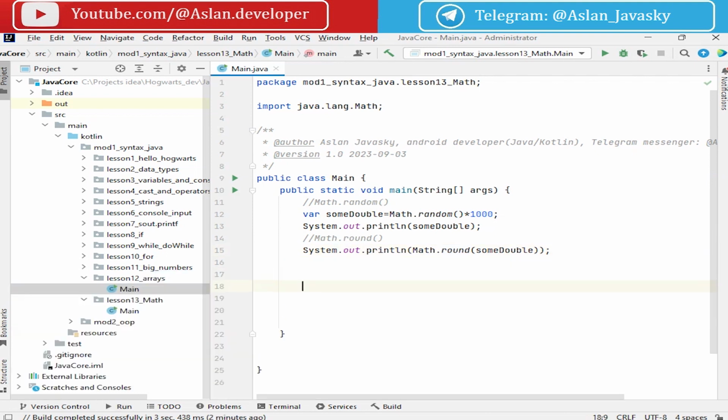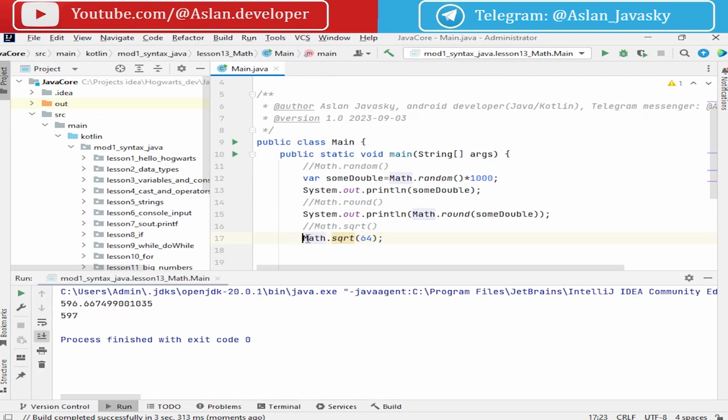So next, to extract the square root, there is the sqrt method from this class, Math.sqrt. For example, the square root of 64 is 8, and we need to print this value.